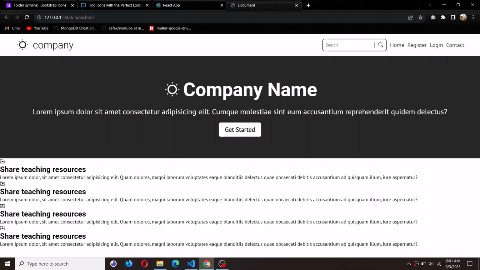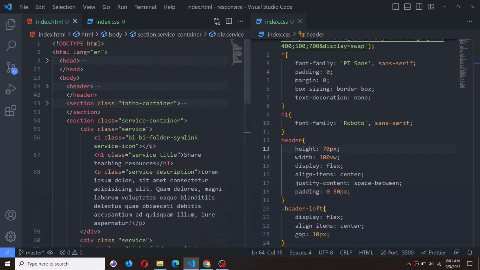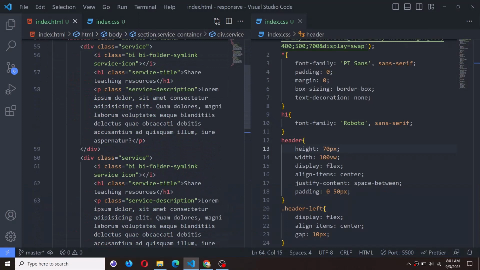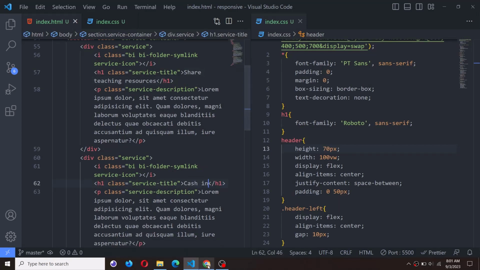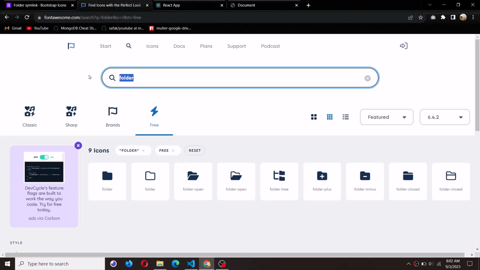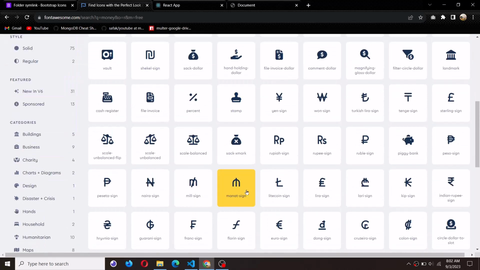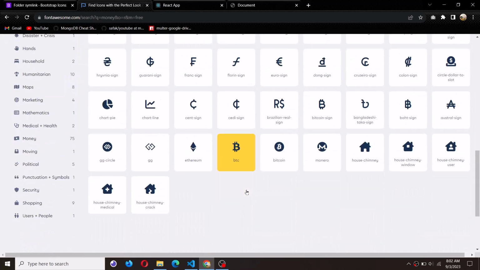Now let's change the icons. So we have cash in hand. Okay, so I'll copy this one and then I'll paste it here, the title. So second one will have this one. Let's type here money, and then let's see.